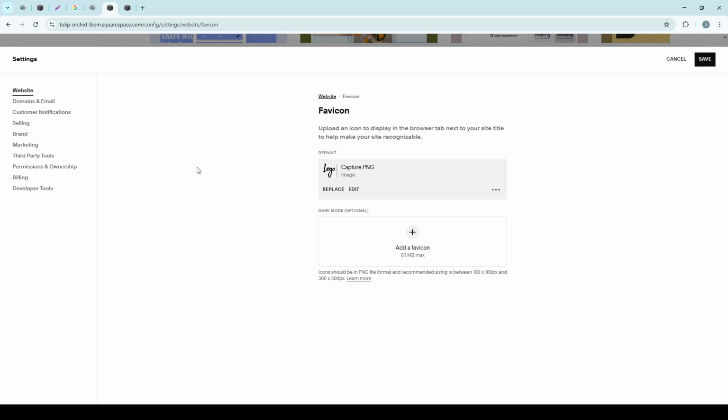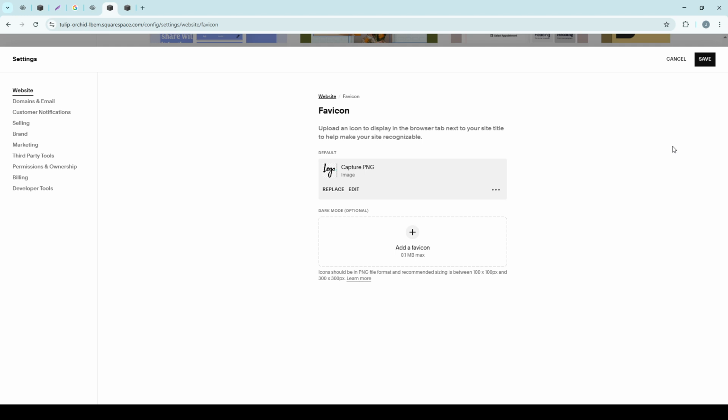After selecting your image, it'll be uploaded to the site. Before you click away or move on, take a moment to preview how your favicon looks on the site. Does it represent your brand well? Is it clear and easily recognizable? Once you're happy with how the new icon looks, don't forget the most important part: saving your work. In the upper right corner, there should be a Save button. Clicking Save will finalize the addition of your favicon to your site.